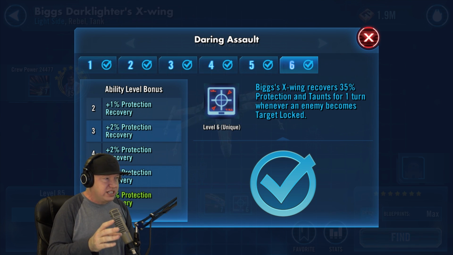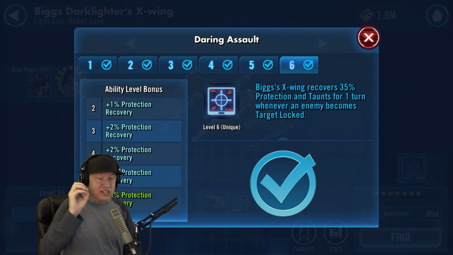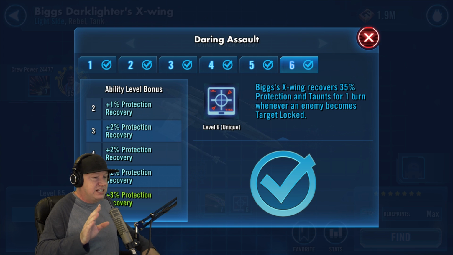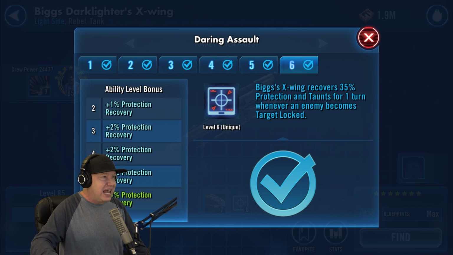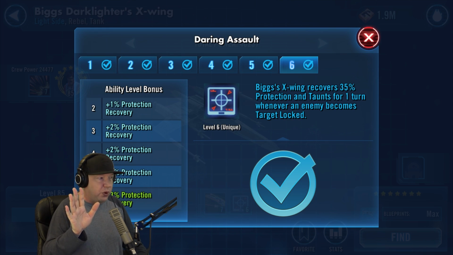He's going to be taunting and gaining protection all the time when you're using heroes like Darth Vader and the TIE pilot. It is very, very good. In my opinion, this is one of the easiest and best ships in the entire game. In other videos, I've called this ship the best ship in the game. So it is very good. I see everybody using this team right here. Basically, everybody's using Biggs, TIE Pilot, TIE Reaper, and then maybe 2 others. It varies at that point.